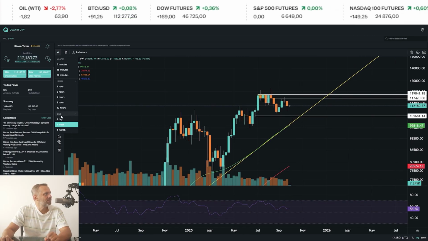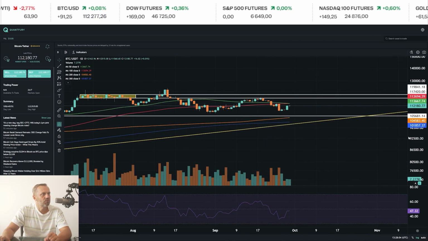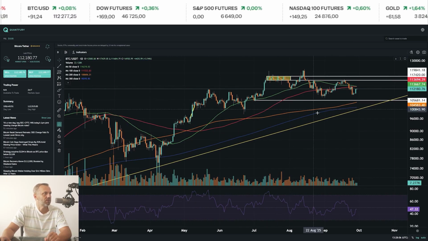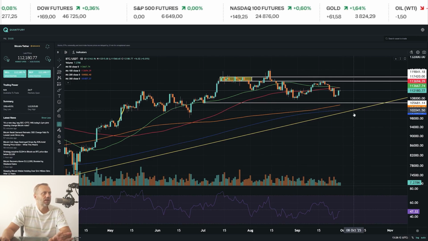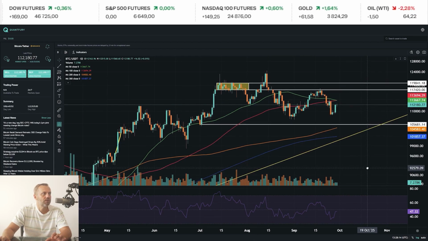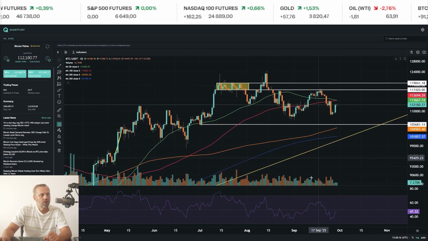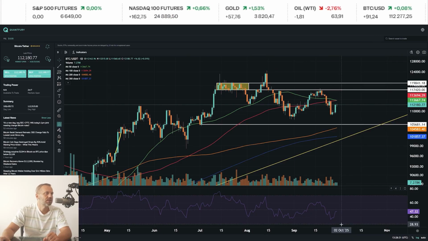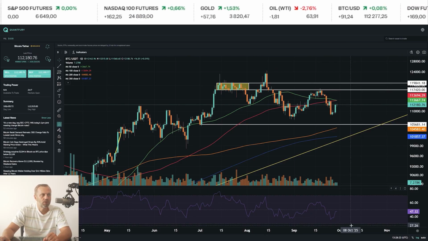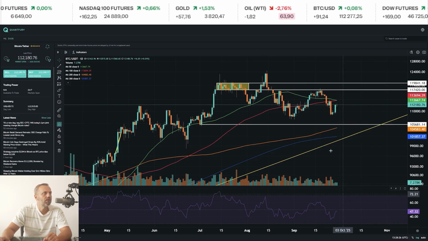The levels are based on daily candles, so I suggest we switch. That was the 50-week, the green one. And on the daily candles, our levels are set up like this. Let's see what we can expect from this chart. First of all, the RSI was heading into the oversold zone but didn't quite get there. This suggests that most likely the decline will continue, in order for it to play out fully.